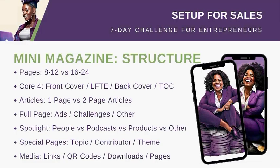Now, when I created my magazine, Sister Sense, in print, baby, it was all me. Meaning that I created what I called a brand mag that was a blog to mag. I had, at that point, written tons of content on my WordPress website, on my blog, and I repurposed that content in print so I had something both digital and physical to offer to my audience, and I was able to make the most of the content that I had already created. So some of you may be like myself, and you can repurpose your written content in this creative way. So again, 8 to 12 as far as being super mini, and then 16 to 24, okay?